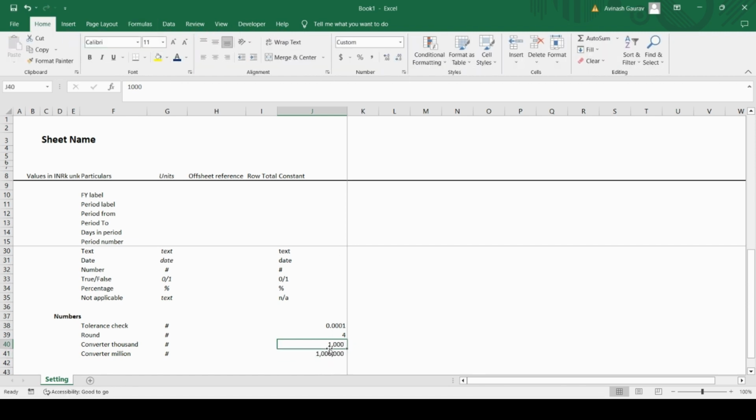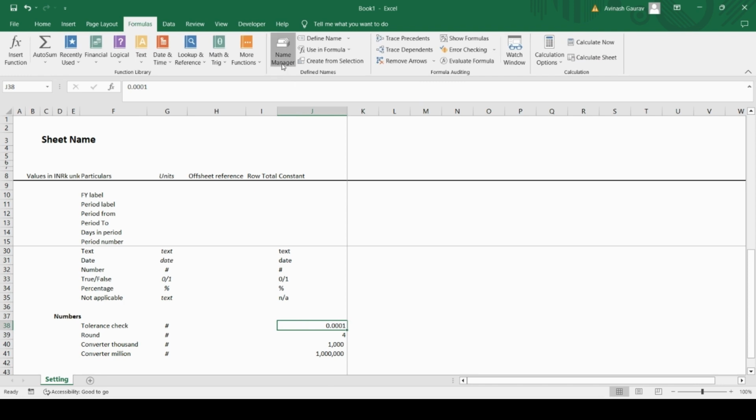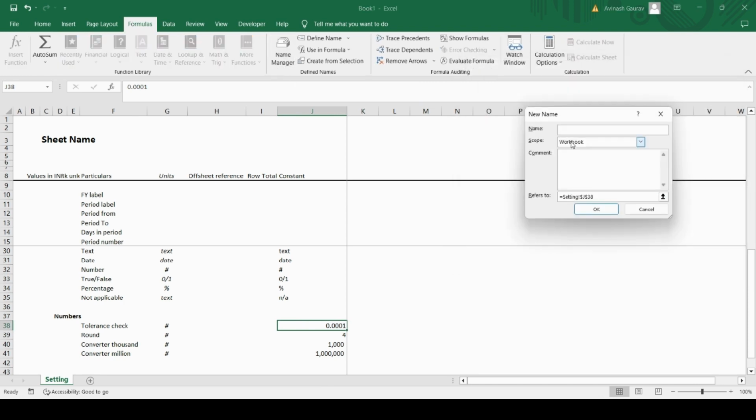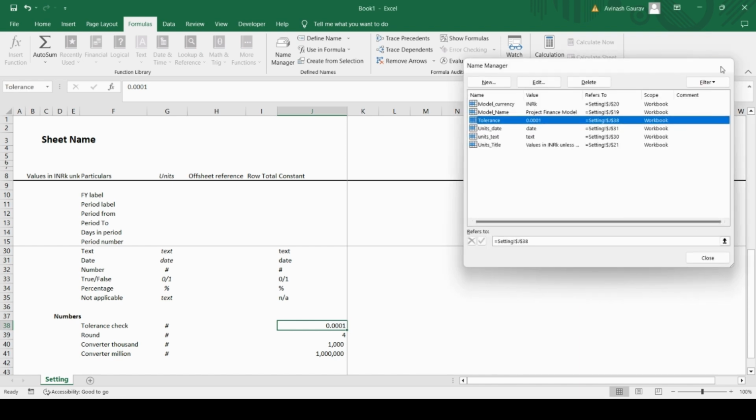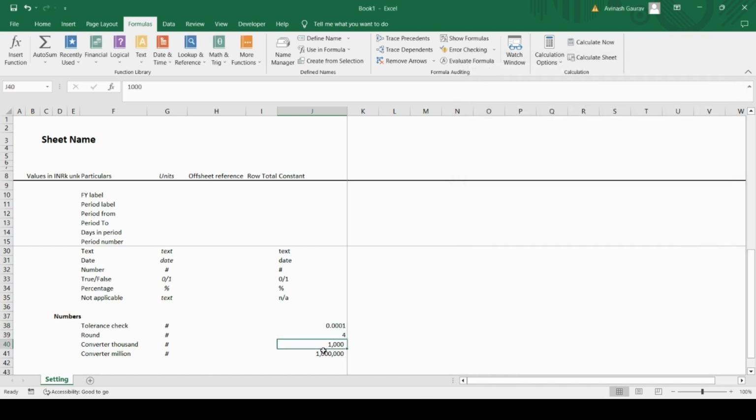Right, guys, and now I can give them a name. For example, for tolerance check, I can give the name tolerance, because we are going to use these very often in our model. So instead of coming back again and again, we can simply say equals to tolerance and link it from here.